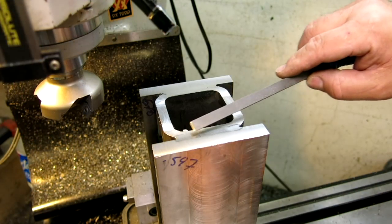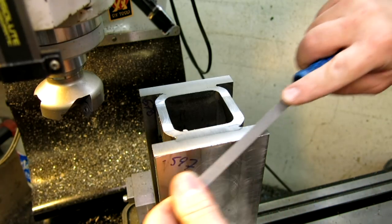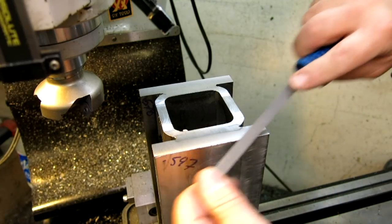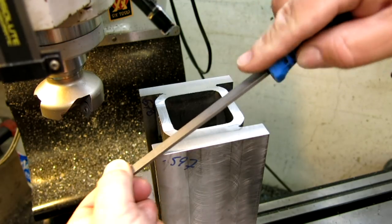You can see the welds there. The filler material is just slightly different than the base material. It's richer in alloy, so it ends up being a little bit harder than the base material, so it's a little bit stronger. But it machines a little differently too. So you can see there.